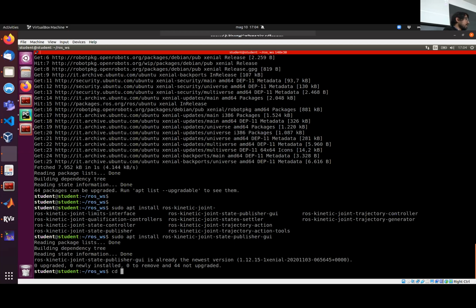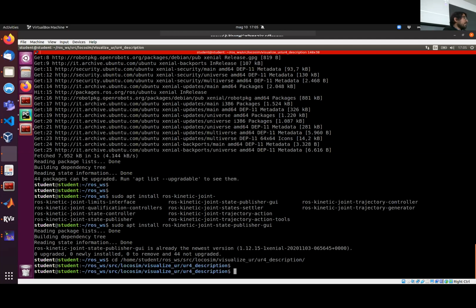So you can do instead cd /home/student, and this is the equivalent of the tilde. And then you do ros_ws/src/locosim/visualize_ur/ur4_description. So this is the place where we are storing our description files, which are URDF files.